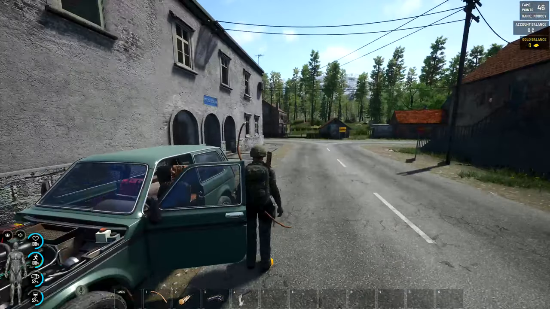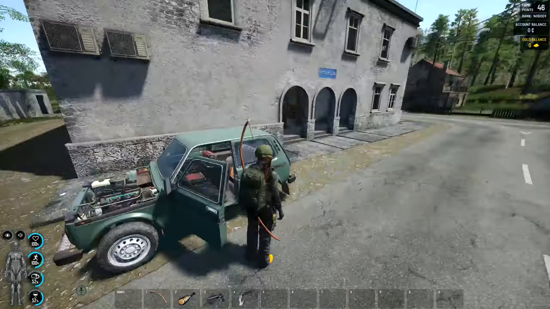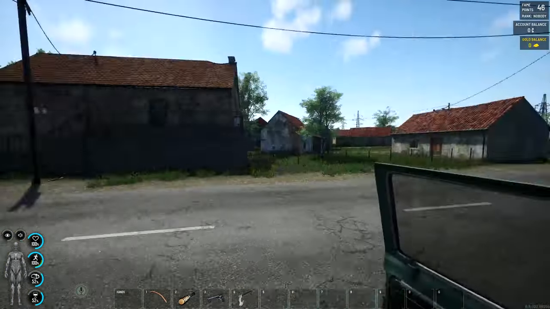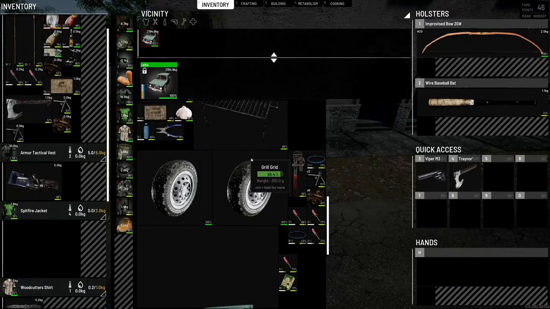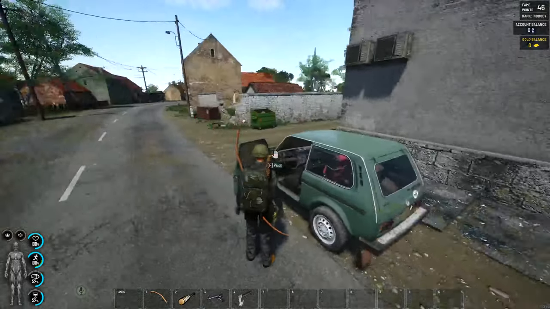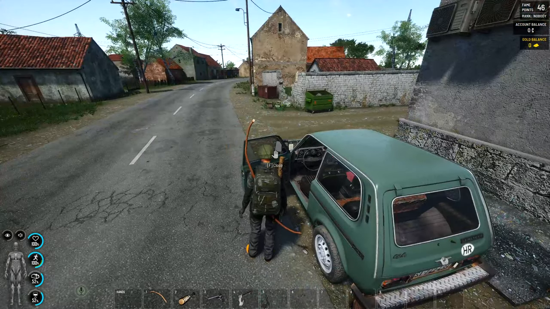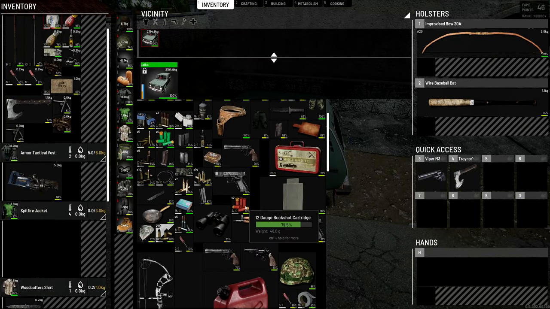So that's where I'm going to leave it. I'm probably going to stay in the village and continue to loot to see if I can find this thing. But I'm running out of space a bit here, so I do need to do a little bit of jiggery-pokery around. But I'll do that off-camera. But yeah, that's not bad. We got quite a few things. Got quite a few weapons from that police station.